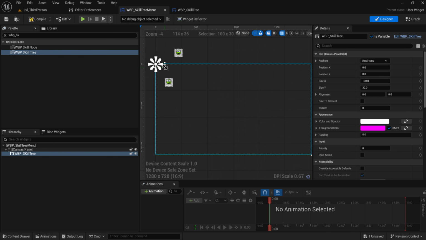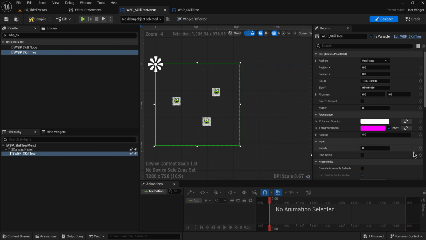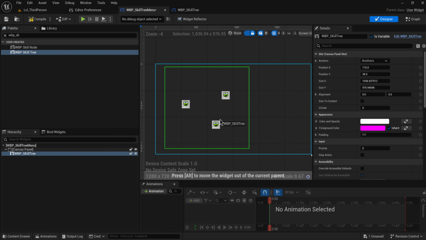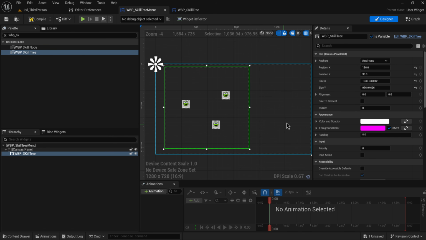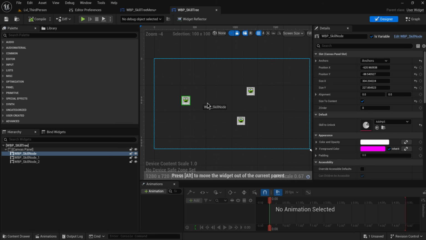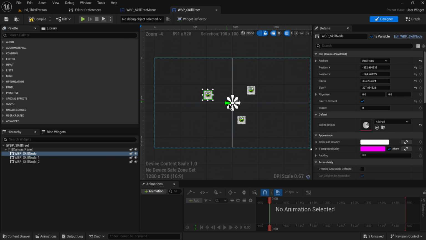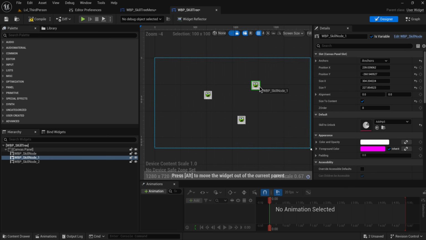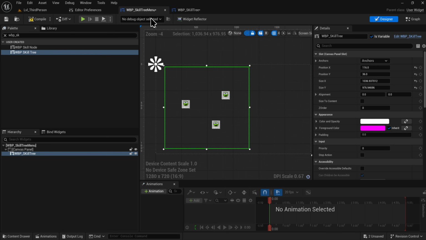So right now what we have is a canvas panel within a canvas panel, which is generally something that you try to not do too much. The reason that we do it here is because we need the canvas panel in one sense for proper UI scaling on different aspect ratios, different resolutions. But for the skill tree itself, we still need it to be a canvas panel because we want to be able to freely move around these things within here while still maintaining their relative position to the center properly. So we actually need both of these to be canvas panels.